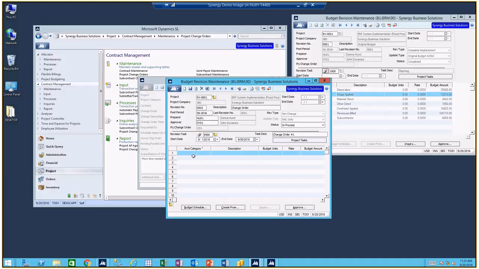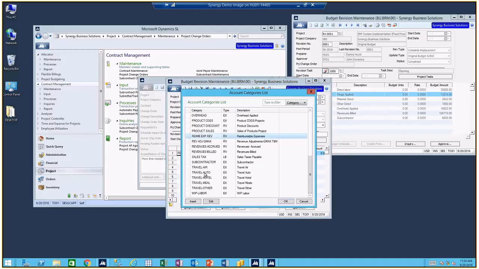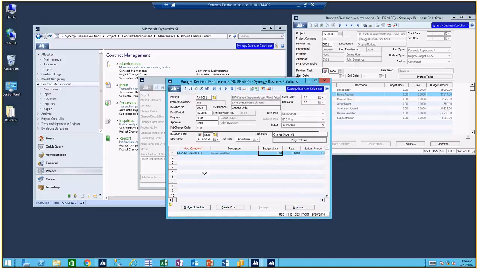And then again, from here, I can pick copy from if I want to copy from, or I can just say, you know what, this is just a revenue value. And so my revenue billed amount is going to be a net change increase of, say, $10,000. So I save that, and here it is, and I can say that it's completed.